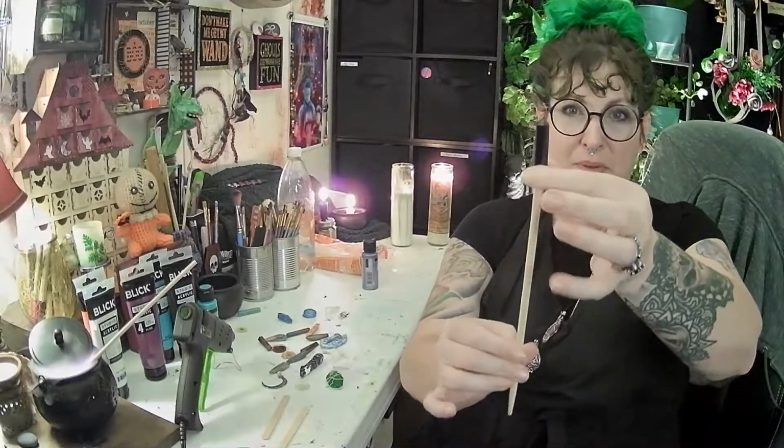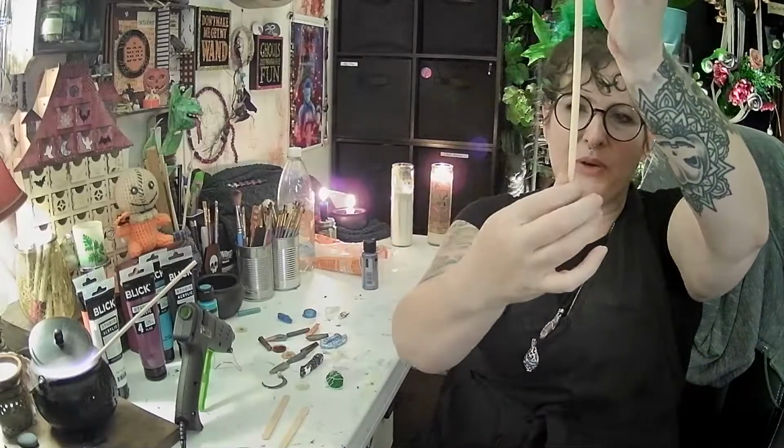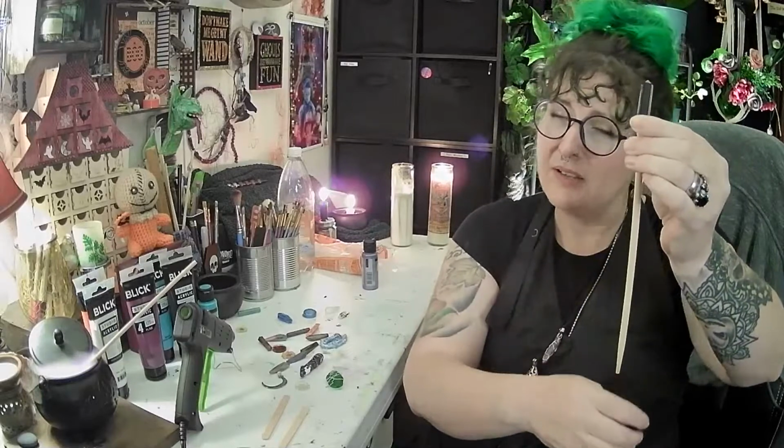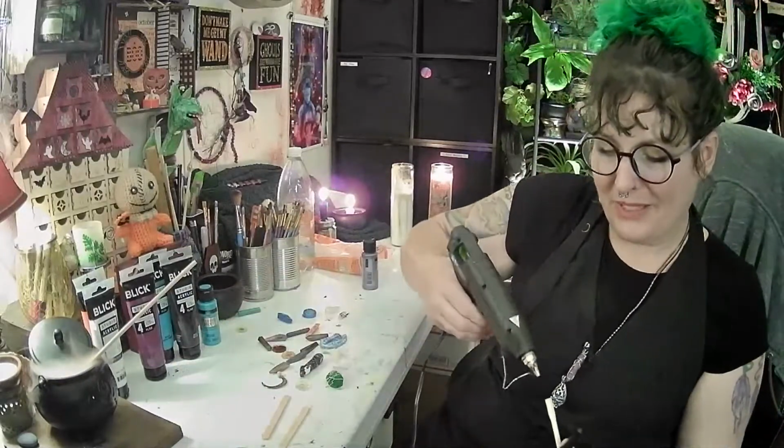When you say top, you mean the tip, you point at the stuff. Yes, that's what I mean. So I'm putting it at the tip of the wand. I have the smaller end, the tapered end, in my hand right now. I like the feeling more of a tapered end wand. If that's not what you want to do, then you would turn your chopstick differently. But I prefer the feeling of a tapered end wand. So that's why I'm using the thicker part of the chopstick as the tip of the wand. But let's put this on there and see what we can do.